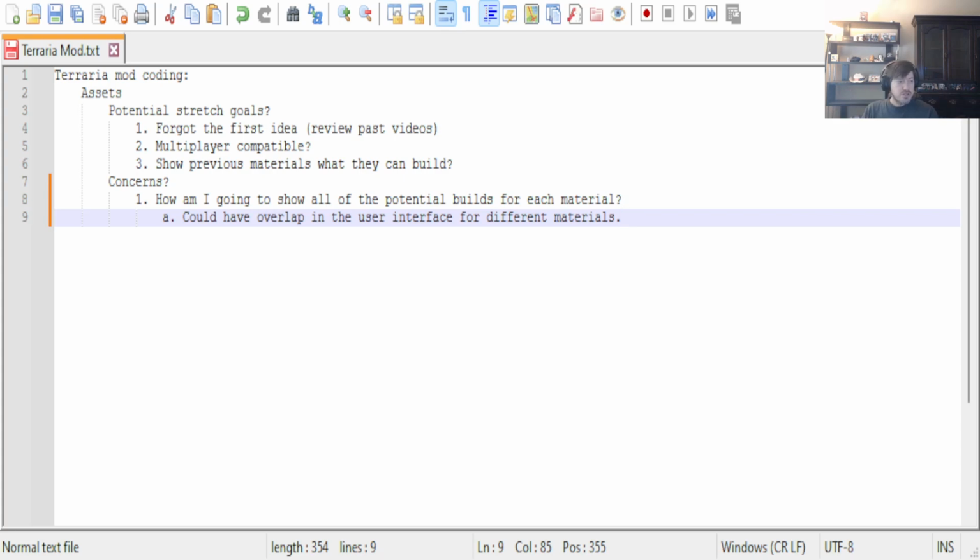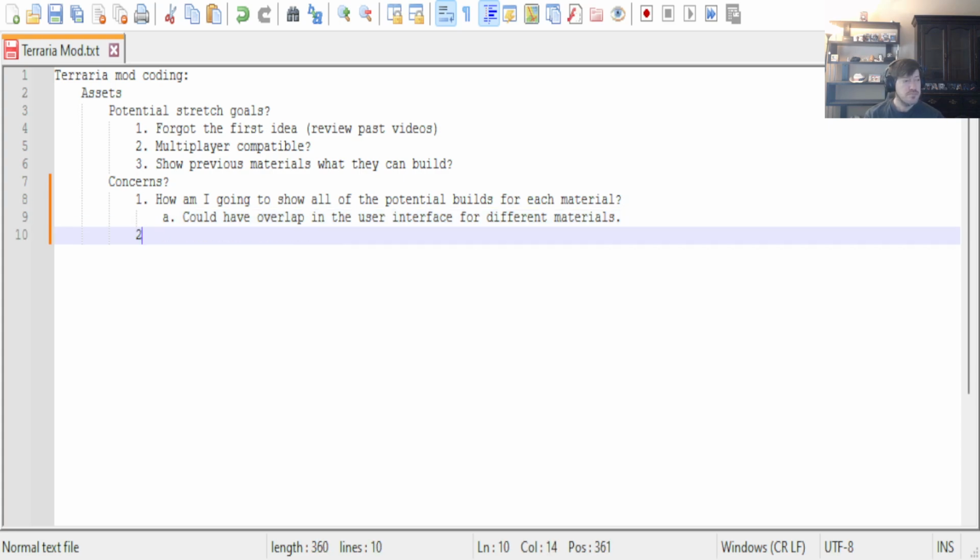Okay, so how am I going to get the information on what made that material? That's another thing that I'm not quite sure about.